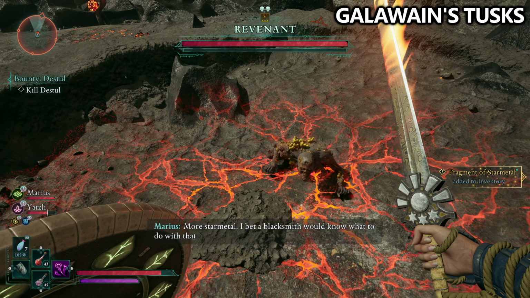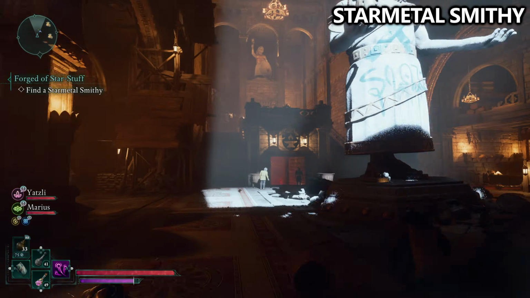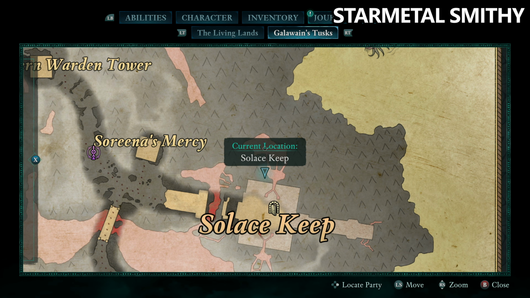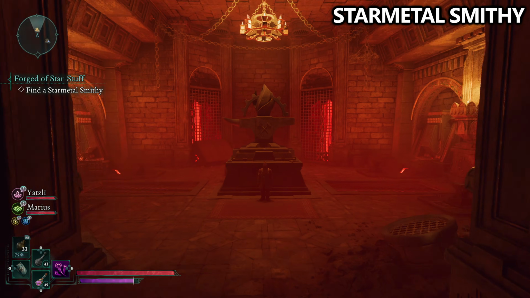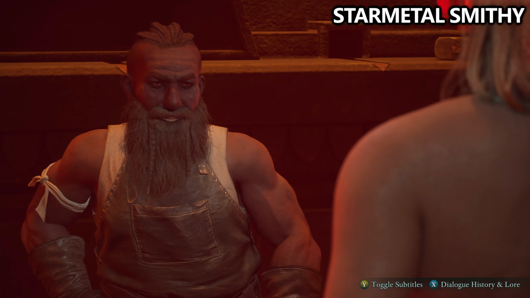And now that you have all four of the Starmetal Fragments, let me show you how to actually use them. Now I'm going to provide you with an extremely useful tip in just 2 seconds. Now, to get the Starmetal Smithy, which is a part of the side quest, you'll have to go into Solace Keep. And here you can go into the main area and down the steps to find the Forge Master. This is the person that can turn your Starmetal into weapons.